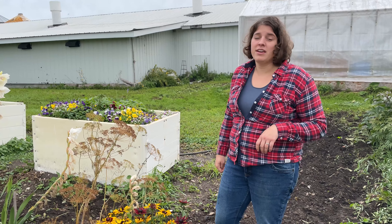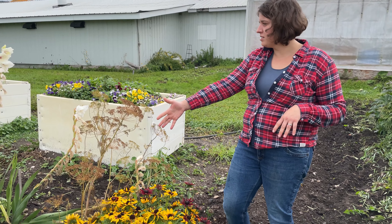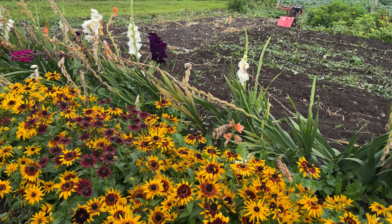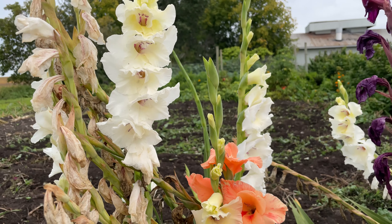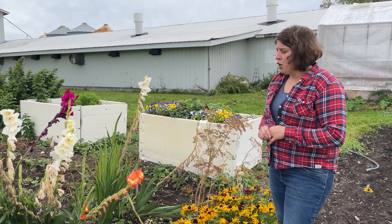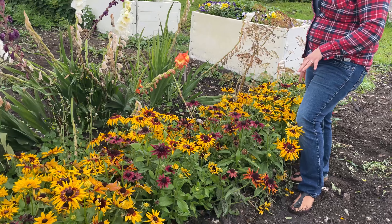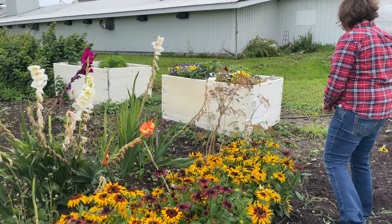So Daylin is really passionate about the vegetables, and not so much me, but he loves it. So right here he starts with flowers that he has seeded from the garden, and then we put a big thick row of gladiolas, which are bulbs. Gladiolas and dahlias, you need to dig up in the fall along with ranunculas and keep them safe in a cool, dry area for winter, and then you replant them in the spring — it's another great investment. We have started all of these rudbeckias in the greenhouse and he did a thick row, which makes it fun for cutting the flowers, and then he continues on with his vegetables.